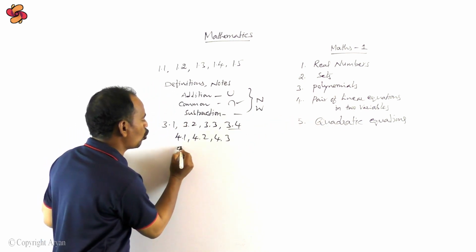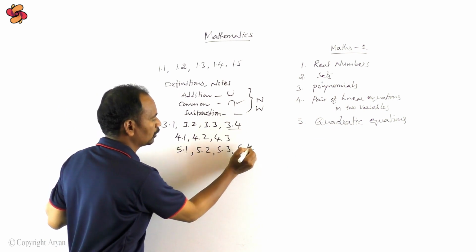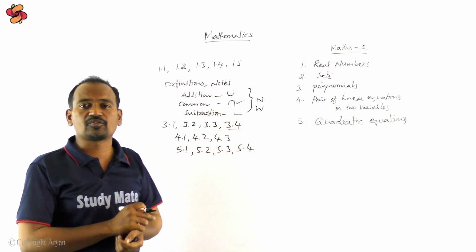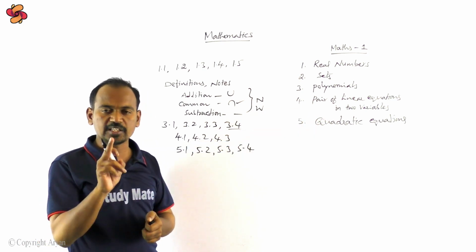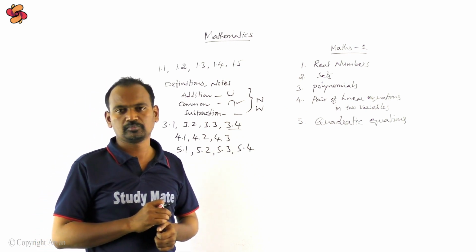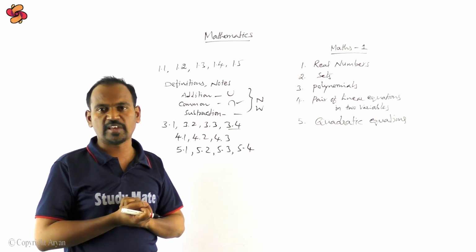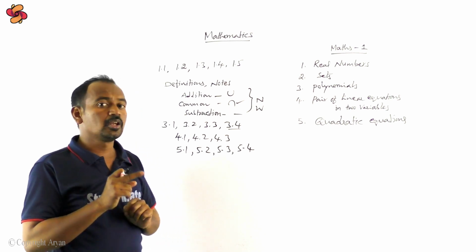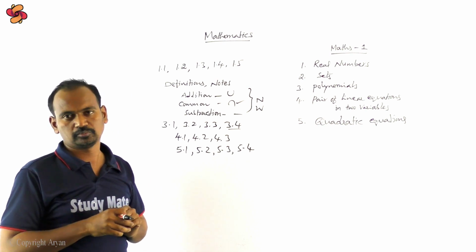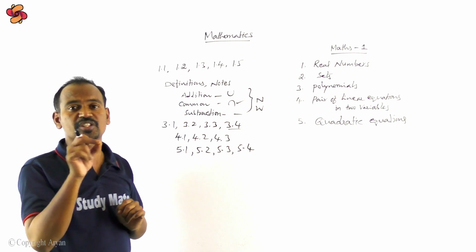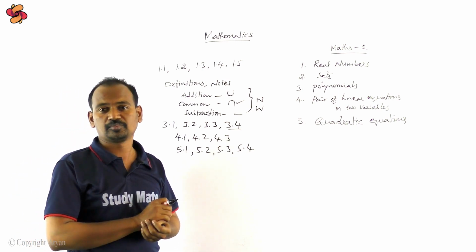Actually, we have four exercises: 5.1, 5.2, 5.3, 5.4. Here also we will get three methods of solving the given equations. One is the factorization method. In 8th and 9th classes, we get that factorization method. Already we have got that method, right? The second method is the method of completing the square. This is a new method for you. Method of completing square, MCS, simply we can say, for short. And the third method is the quadratic formula.